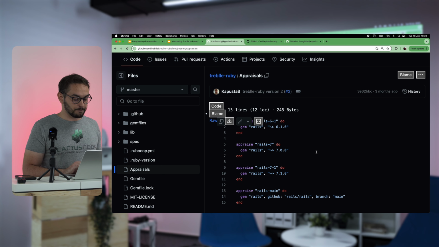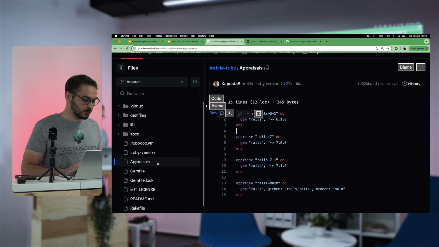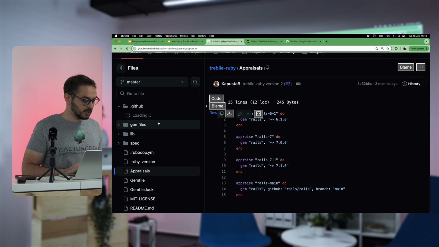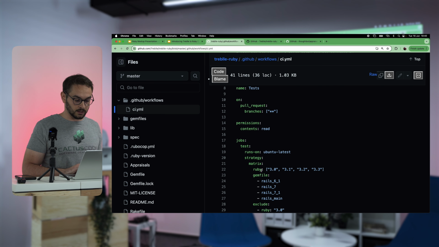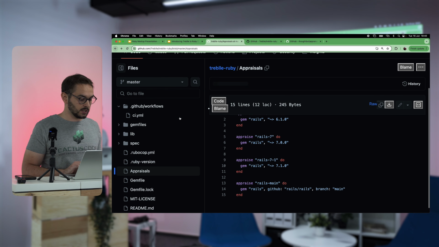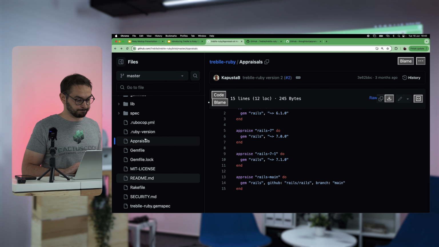And yeah, that's something that helped me sleep better, knowing that I will not break your application. Of course, we have here a simple workflow that's testing that on different Ruby versions. And yeah, that's it.